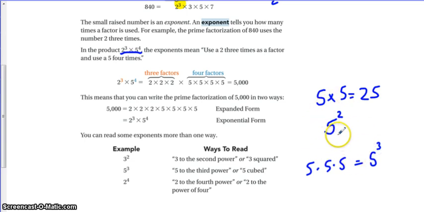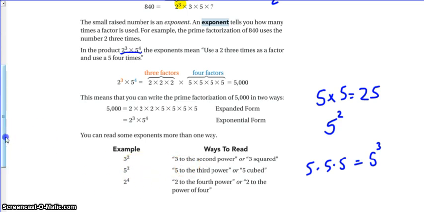And both of these, we tend to use the exponent of 2 or squared when we work with area, and we use the exponent of 3 or cubed when we start finding volume. So that's where that's applicable. Anything larger than the 3, 4, 5, 100, we're going to read as 2 to the 4th power or 2 to the power of 4. There is no other word for 4 or more in the exponent other than just saying to the 4th power or to the power of 4. But the 2 we can say squared, and the 3 we'll use the word cubed a lot.